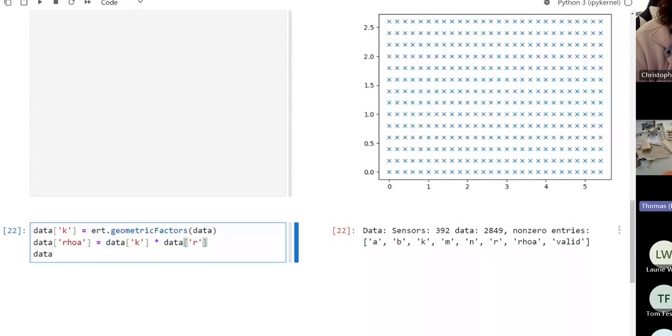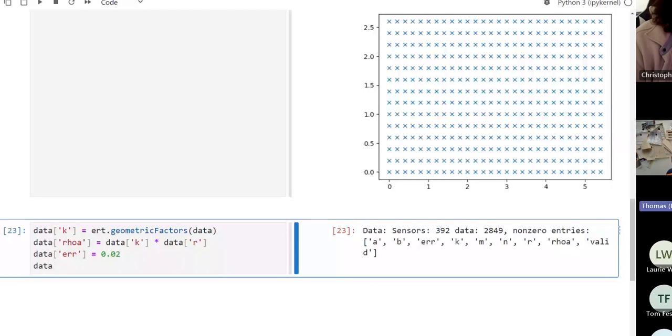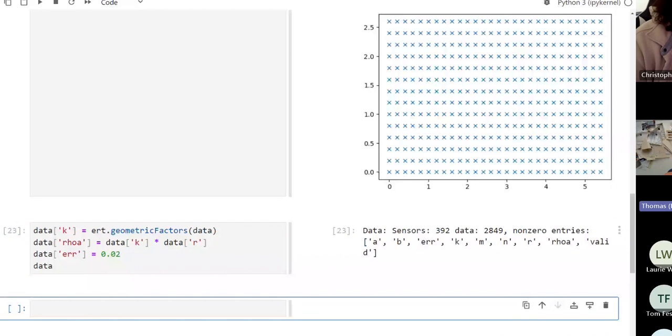Actually, when it comes to inversion, we will need also an error. And I will quickly also do this at the very beginning, because there's not too much time to talk about error analysis. But in the full paper, there's a link into a procedure called normal reciprocity error, and there's an example on the PyGIMLi webpage where you can read all this in a published paper. I was just saying I have good data, and for all data the voltage gain is not really playing a role. So I'm just feeding them with 2% of the errors, and here we go. And we don't talk about errors again for now. But of course, we can discuss it later.